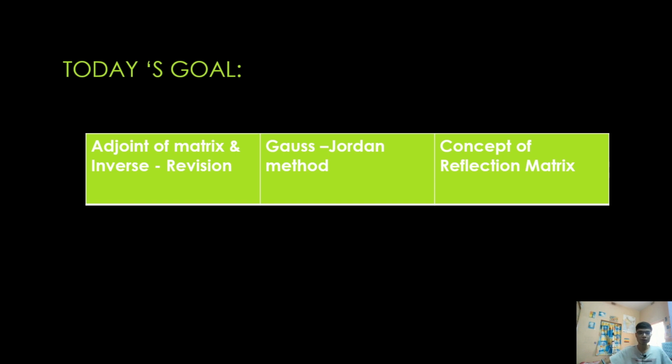Now today's goal will basically be to focus on the adjoint of a matrix and the revision of the inverse of a matrix. So we will start our lecture with a short revision or important notes on the properties of adjoint and inverse. Similarly, I will move on to the solution of simultaneous equations by the method known as the Gauss-Jordan method. And after that, once I am done with the Gauss-Jordan method, I will be taking up another important topic, the concept of reflection matrix.